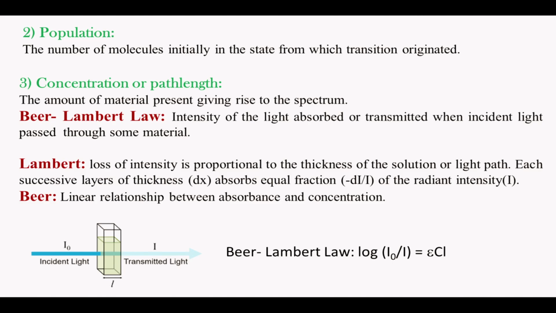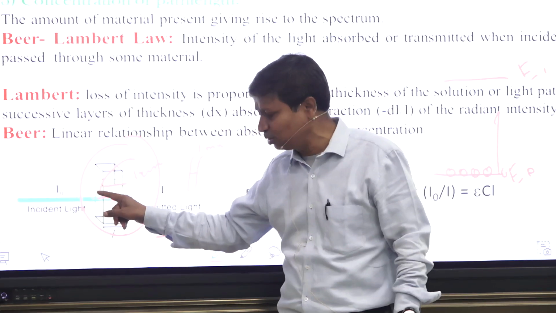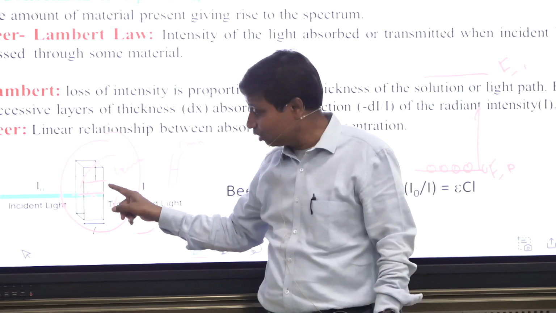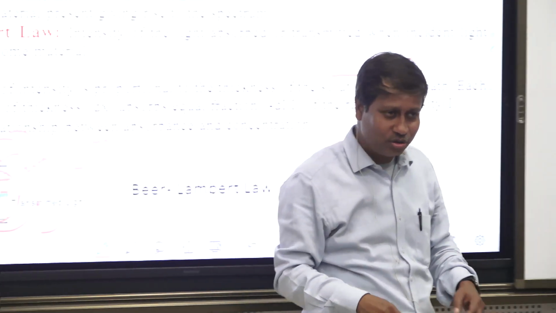Another one is the concentration or path length. This one you have studied in your BSc and MSc. If you have a solution in a cuvette, the cuvette path length is usually 1 centimeter. So the light is passing through the solution of 1 centimeter, through the number of molecules in that 1 centimeter. Now imagine if, instead of 1 centimeter, we take a 1 millimeter cuvette, so light will pass through only 1 millimeter. So the intensity will reduce to one tenth. Similarly, if you increase the concentration of the solution, the intensity increases. This concentration is different from the population.